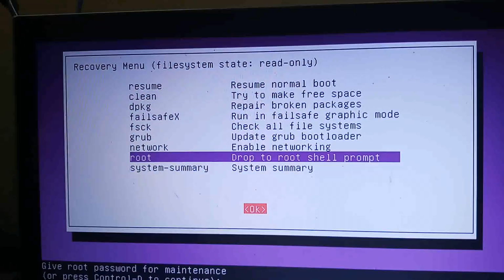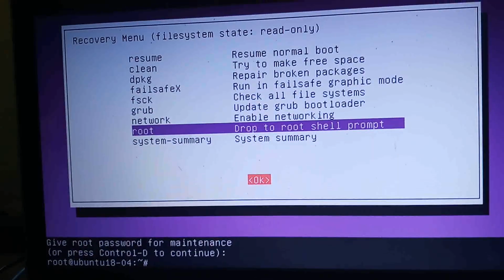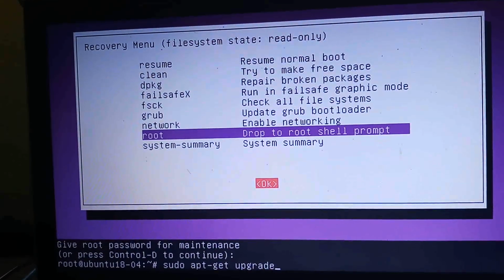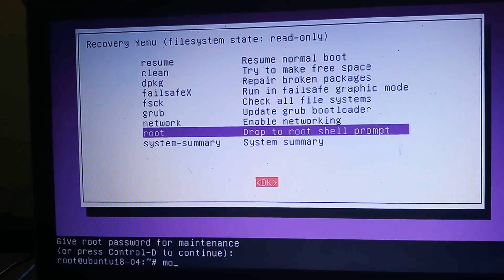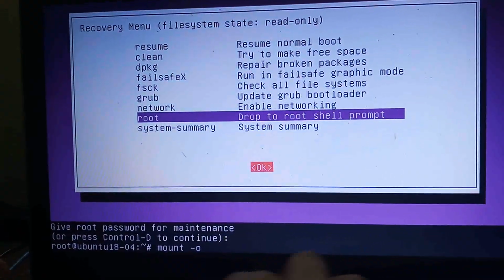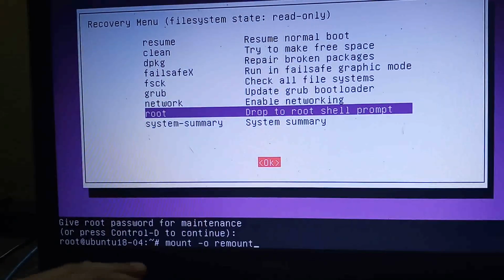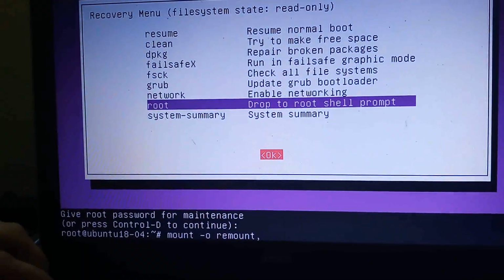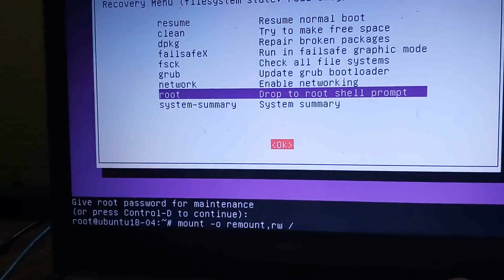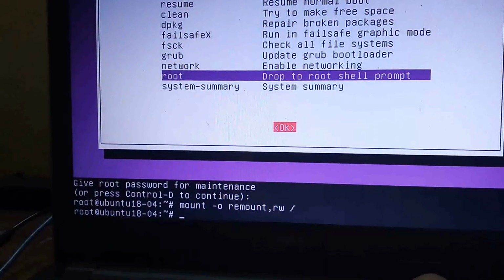How to mount your file system in read-write mode? For that, enter mount -o remount,rw followed by a slash. Then click enter.